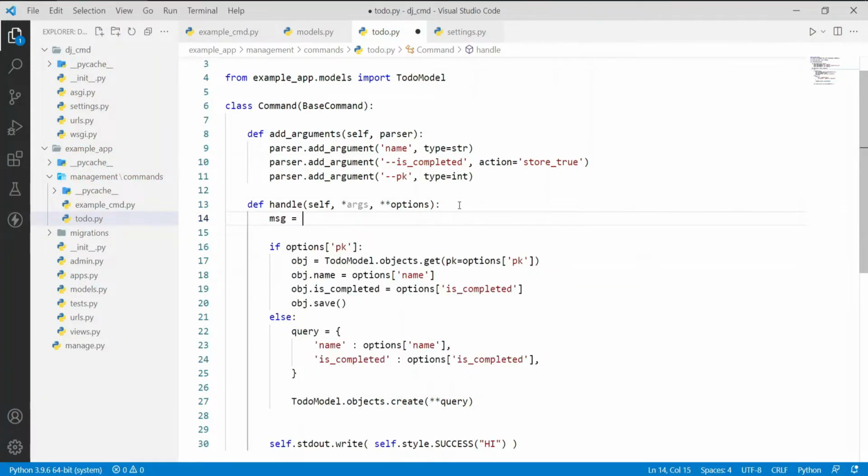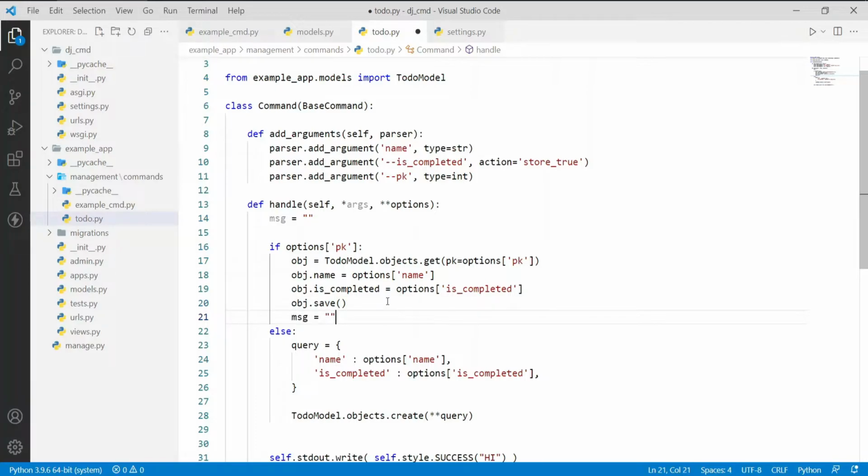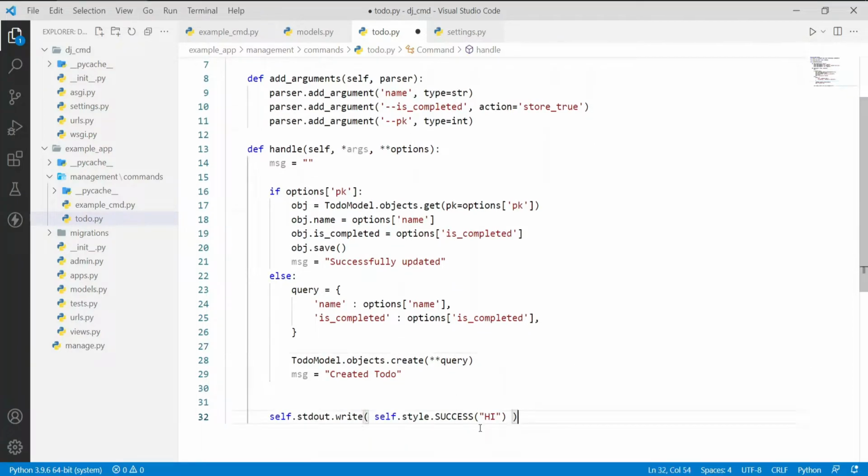So here is a message which is empty. If it is update, then I'll give successfully updated, else created ToDo. Finally you can pass it here.